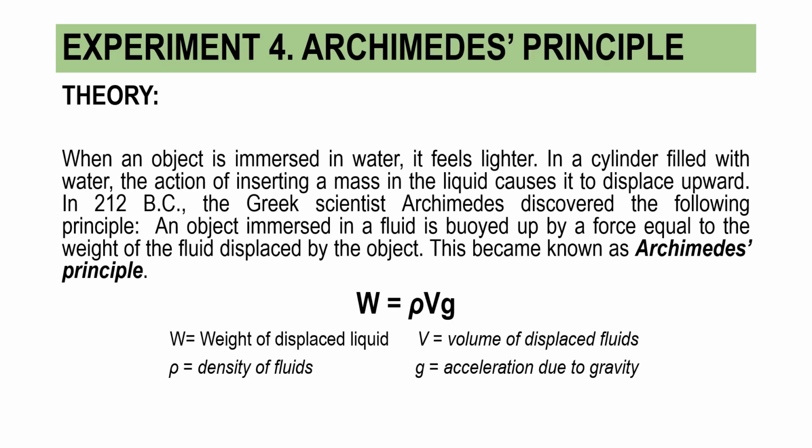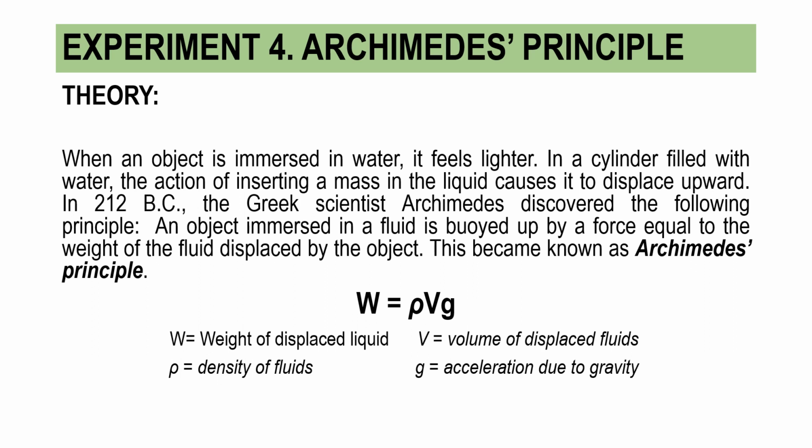What is Archimedes' principle? When an object is immersed in water, it feels lighter. In a cylinder filled with water, the action of inserting a mass in the liquid causes the water to displace upward. In 212 BC, the Greek scientist Archimedes discovered the following principle: an object immersed in a fluid is buoyed up by a force equal to the weight of the fluid displaced by the object. This is Archimedes' principle.